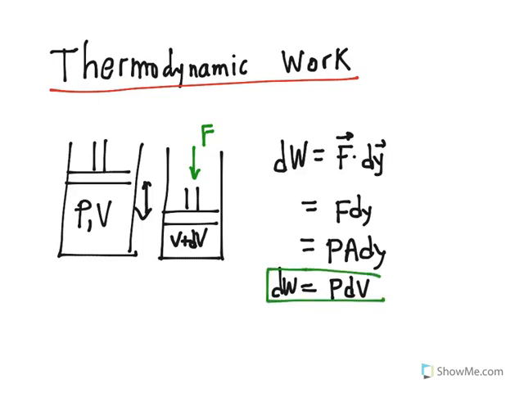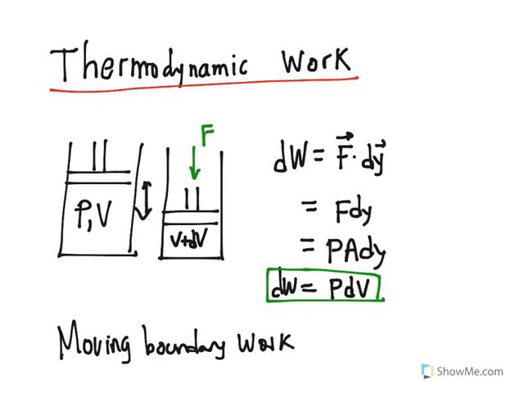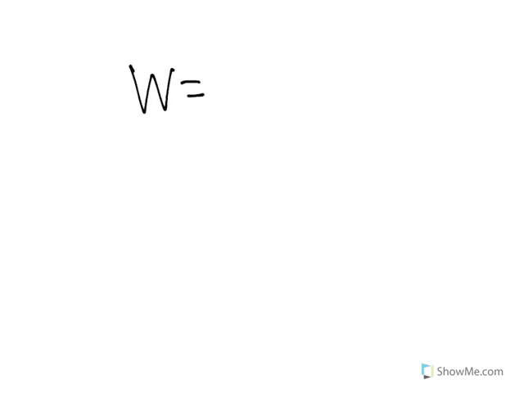This is very important because this is how you get the thermodynamic work, or the moving boundary work. It is called a moving boundary work because the boundary of the system is moving. For instance, if the boundary was at the beginning here, then at the end the boundary has moved towards here. That's the reason why it's called a moving boundary work. And the total work is going to be generated as the integral from volume 1 to volume 2 of P dV.